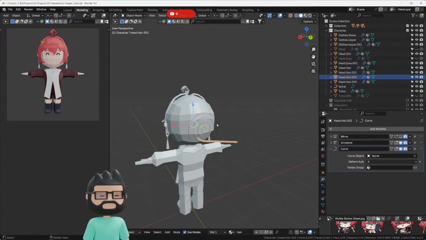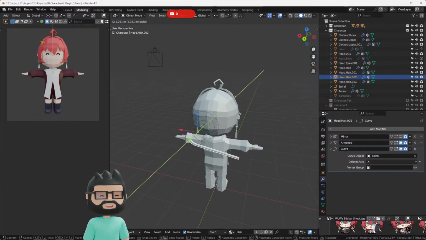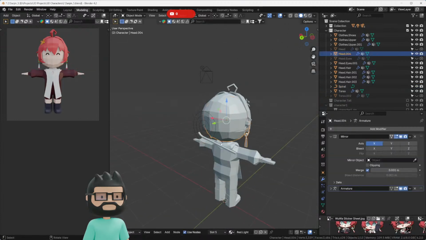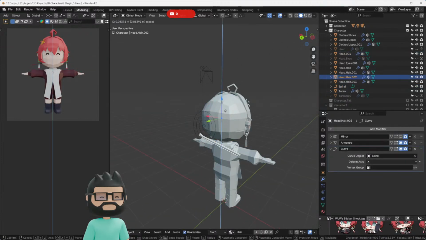And in most cases, if it does not work, try checking your scale. And there we go. It works well.